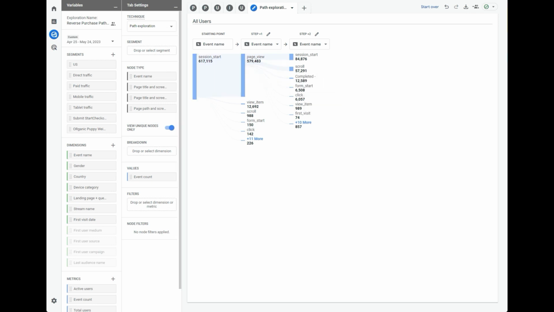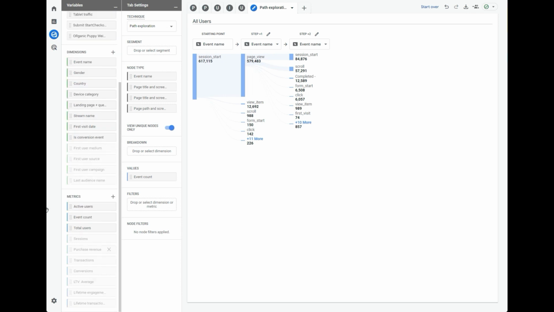Breakdown is how you can quickly slice and dice through dimensions such as device category, new versus return users, gender, product names, even pages. We'll demonstrate this in a little bit. Considering so many selections are not available, make sure you use the Expand All Compatibles on the right-hand side of the Select Dimension menu. Moving on to values, as we mentioned, you really only have 3 metrics to choose from: active users, event count, and total users.